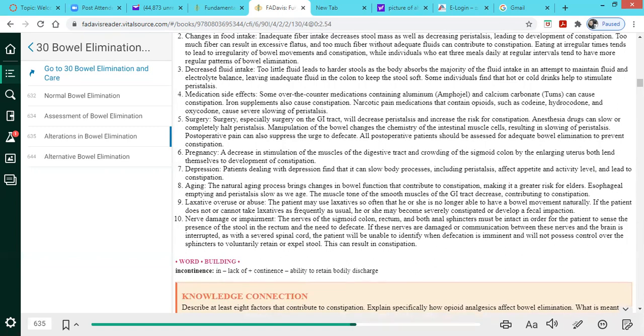The aging GI tract is at risk for constipation, and it talks about overusing laxatives as a contributor, where some people overuse laxatives, more so the elderly population. The elderly population began to abuse laxatives because they become constipated for several reasons. A rebound effect of overuse of laxatives is constipation. And of course, nerve damage or some musculoskeletal issue can contribute to constipation.